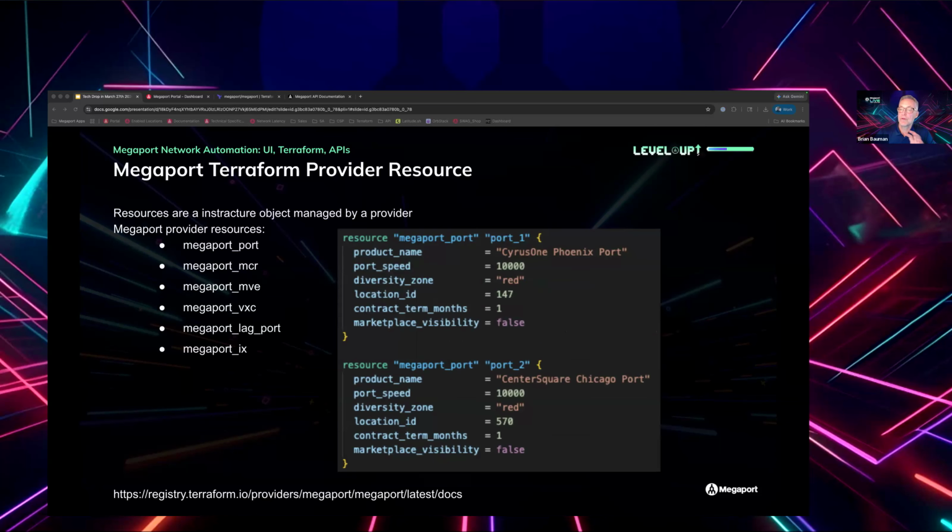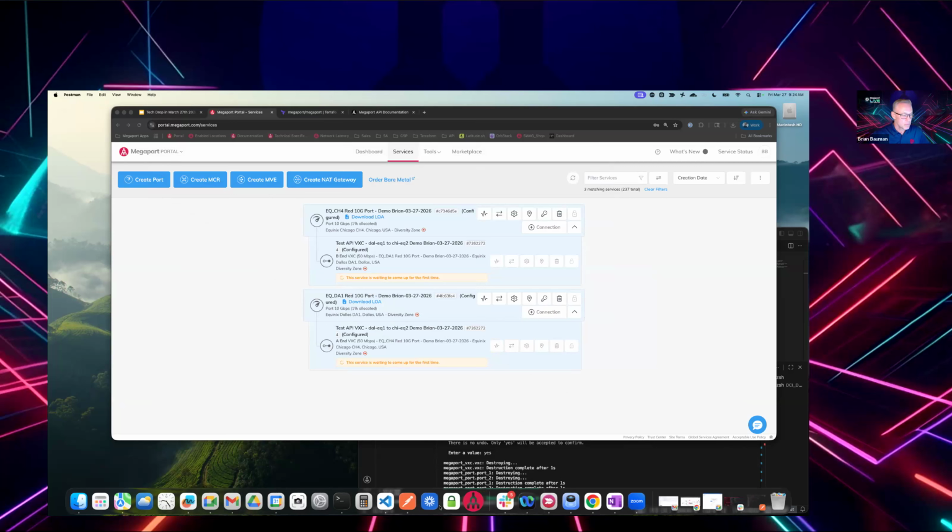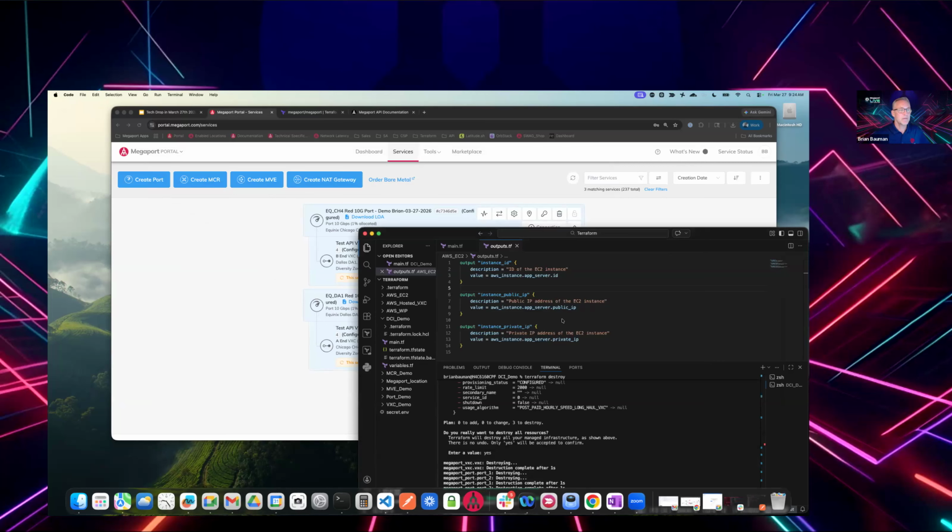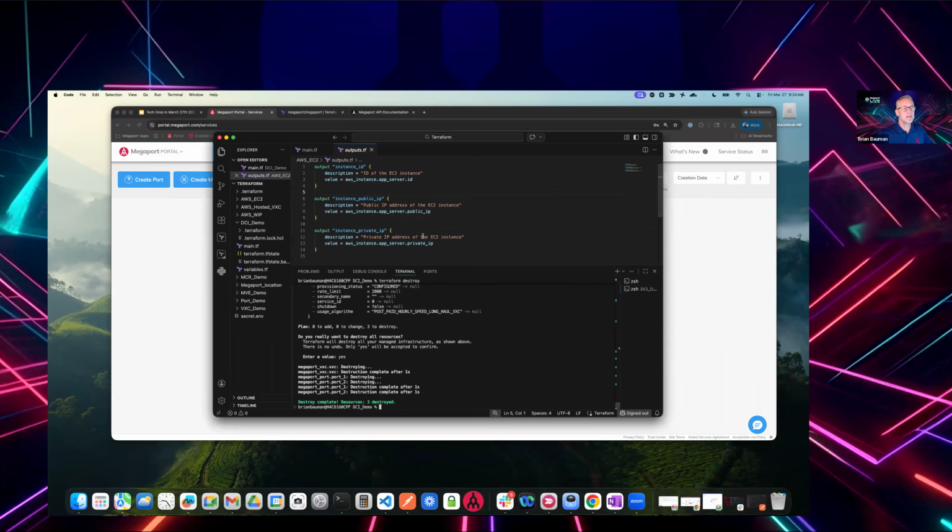All right. Next, we've got about 6 minutes. Next is Terraform. So with Terraform, these are the screenshots. On my left over here I've got projects. Each project is its own directory, and I've got multiple projects built. Inside of that project, I've got a configuration file called main.tf, and this is where you're going to put all of your configuration files or all your resource blocks. So I've got the Terraform provider.